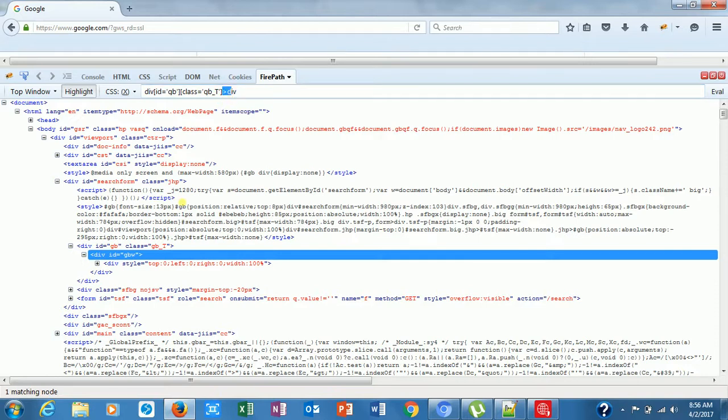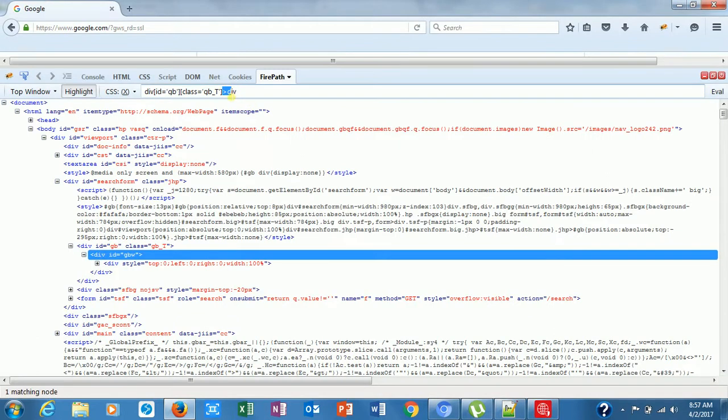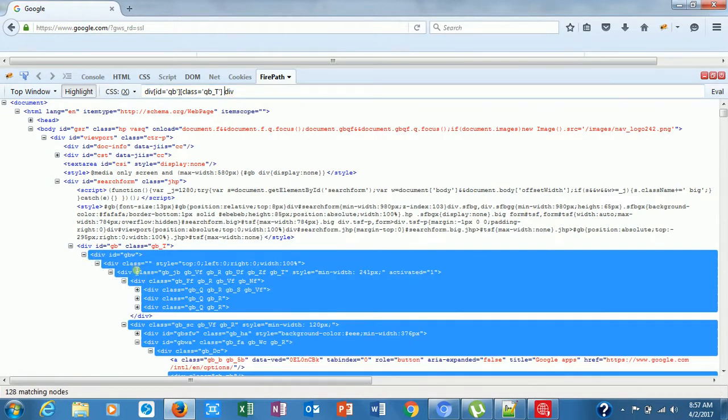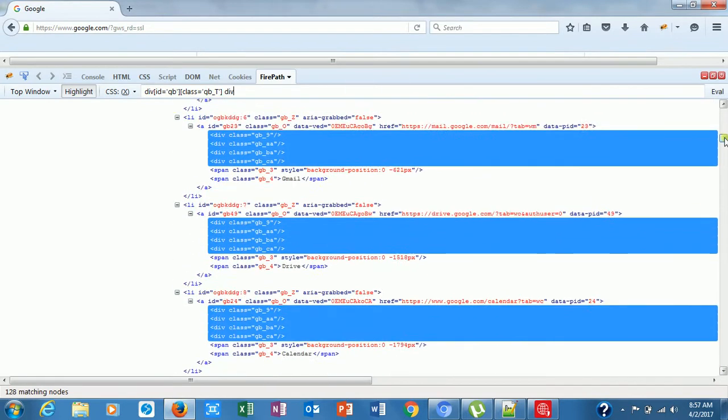as shown here. Now, I wanted to cover the important symbol called greater than. Here if you give greater than, it goes to the immediate child. The next thing is space, to represent all following children. Sometimes you need to give space. Let's say I don't want to go for only the immediate child. I want to know how many elements are under my parent element. This is called the parent element. So sometimes I want to find how many links are there. So I'll just give it. See, as many div values as you have here, you will be getting all the divs. See, if you look at this, it keeps going. Whenever it finds a div value, it is able to identify all your elements.